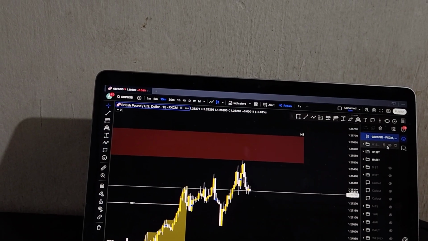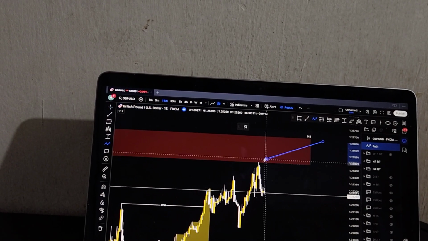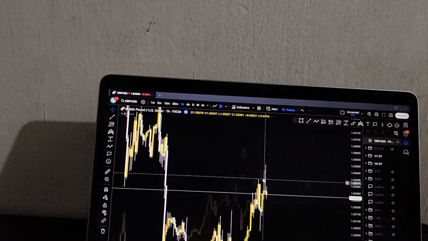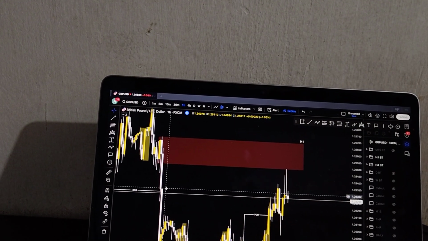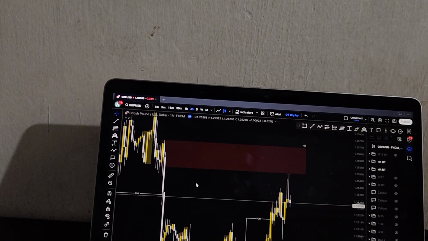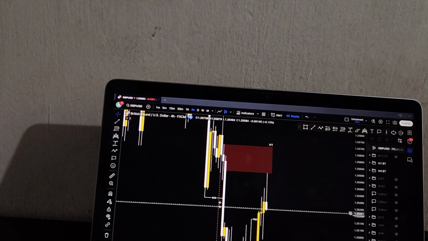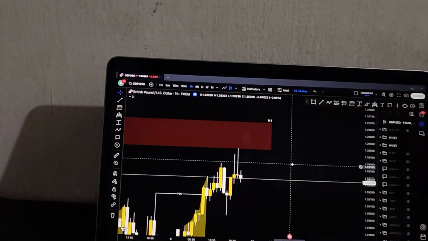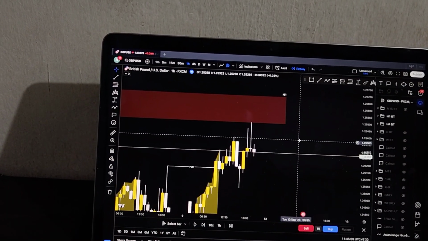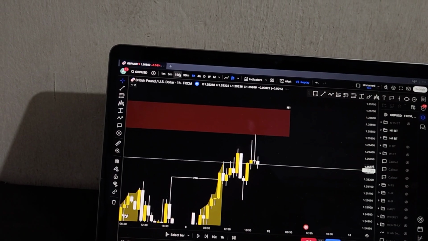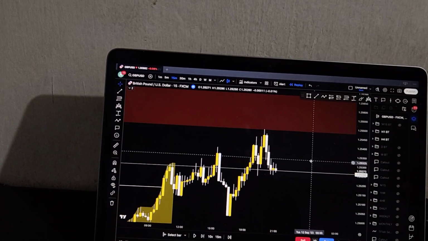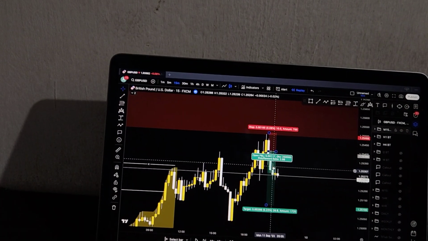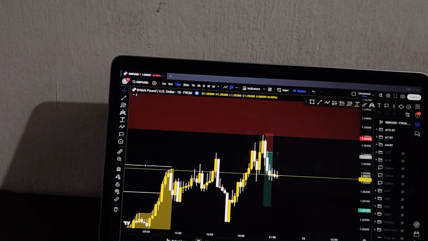On the fourth time, now according to me, this order block that I've marked has been mitigated, and on the hourly, this beautiful fair value gap has been filled. And also on the 4 hourly, there was a very beautiful fair value gap here, which got filled to the T, and this hourly fair value gap got filled, and the order block got mitigated. After seeing all of that, I took a trade somewhere around here with a 10 pip stop loss, targeting a 1:3, and it was a winner.